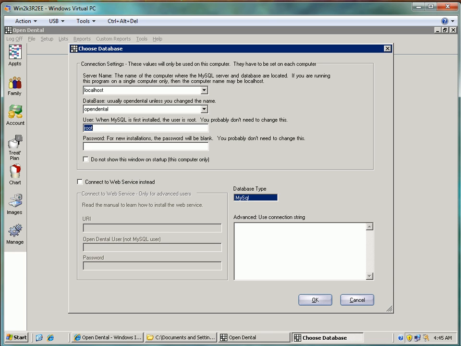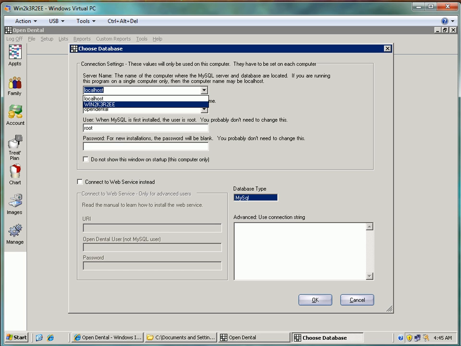Now that the installation is complete, and we click the logo to open up the program, you can see some of the connection settings. These should not have to be changed. Your localhost is your computer name. It's a default reserved word that we use in the networking world. That means the computer that you're working on right now.